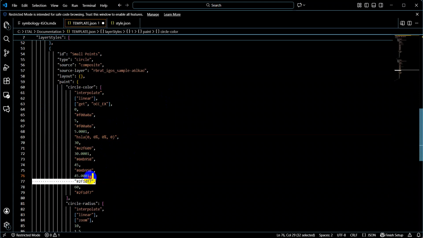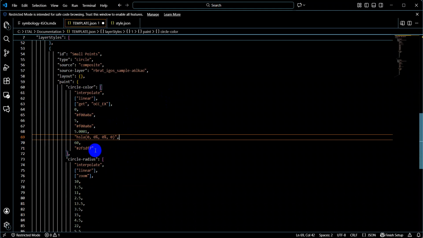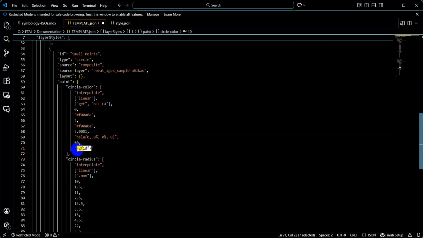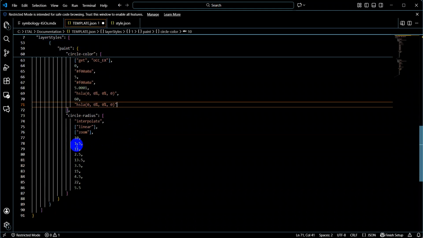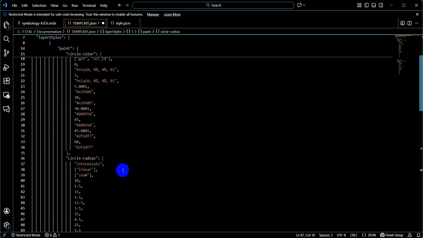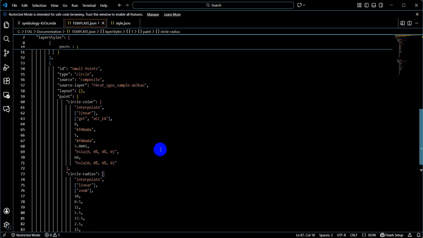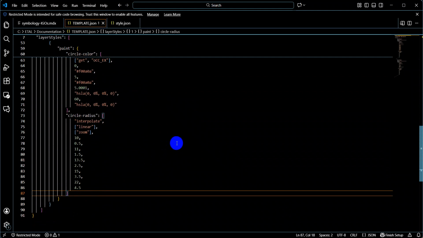And basically it's every other value after that. So I'm just going to delete these and make this transparent as well. And then it's just a matter of editing point sizes. And there we go. So it's a little bit more involved, but not super complicated. So hopefully you'll be able to use this to make some beautiful web-based symbology.